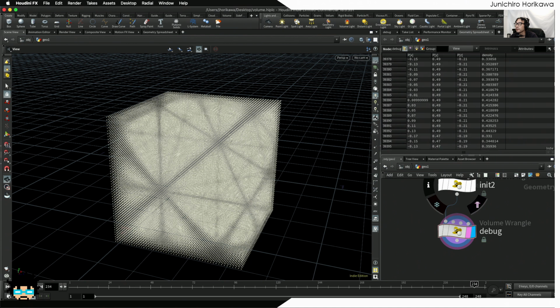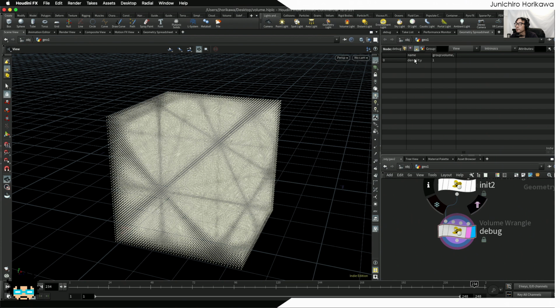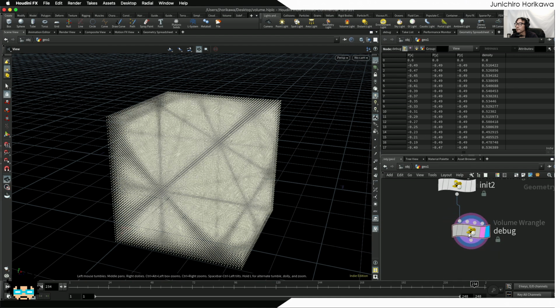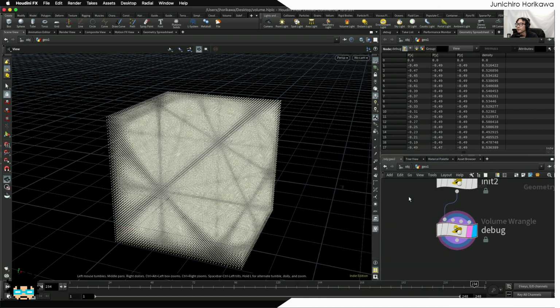Now, if you go look back to the geometry spreadsheet, obviously you have a bunch of points being created other than the volume points. For the primitive, you have no extra ones, and so on. So currently, from the output of this node, you have both volumes and points. If you look at the information, you have one volume and an extra several thousand points right here.